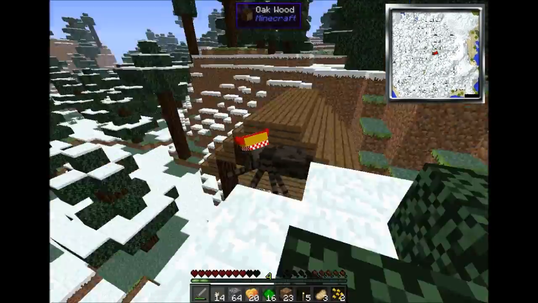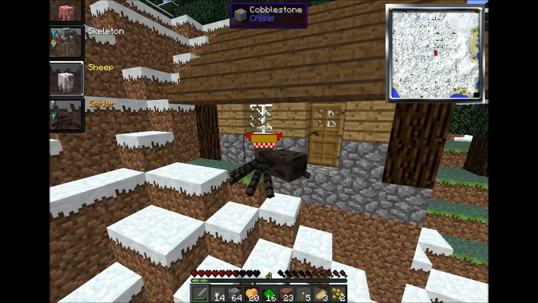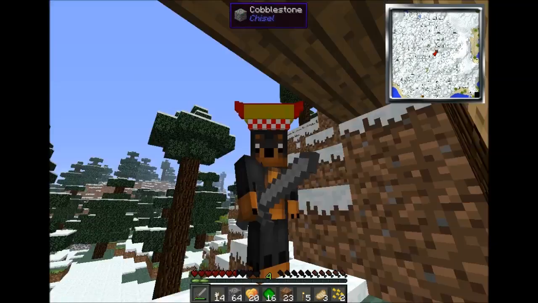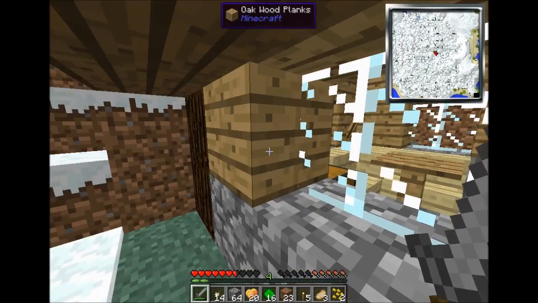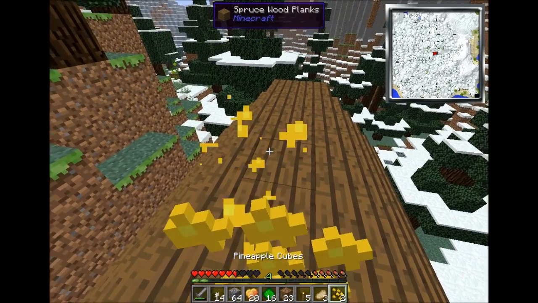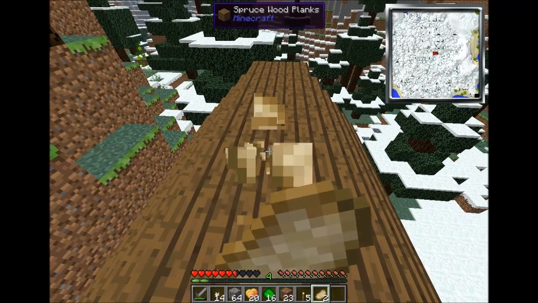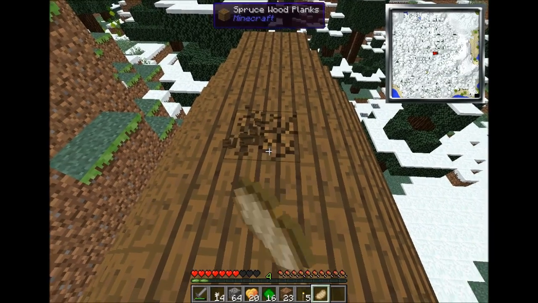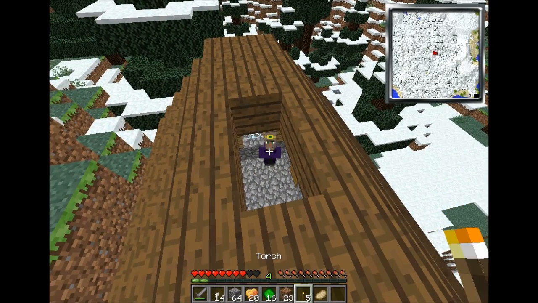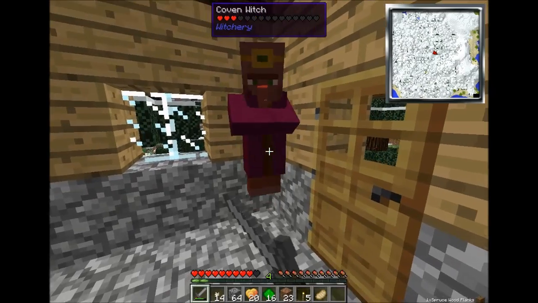Oh, there's a house. Ow. I do have to change into me again to get through this house. Is there something in there? Is that a witch? Hold on, let me get a better look at him. Coven Witch. Get him. You are me.